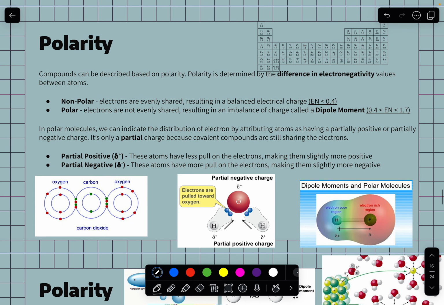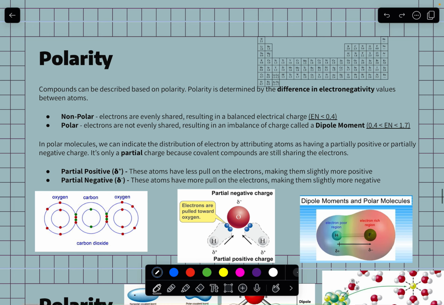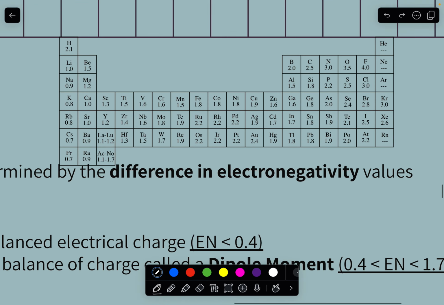Okay. Then moving on to polarity. We've talked about this a little bit with dipole moments, right? But polarity is based on the difference in electronegativity. So on this slide, I put this here as a reference, this periodic table with the electronegativity values. If you were in on-ramps, you had to remember the numbers for this second row, 1, 1.5, all the way to 4, right? It changes by 0.5 each. You don't have to memorize the numbers for AP. If you need them, they will be given to you, okay?